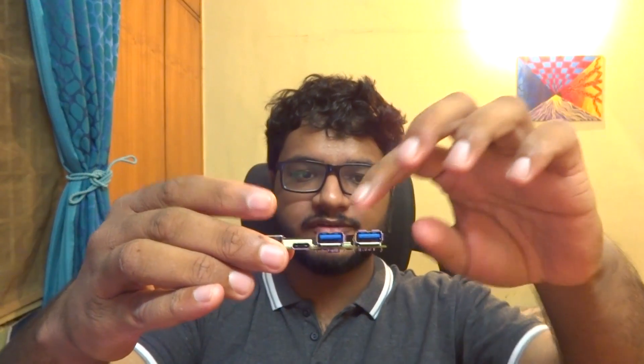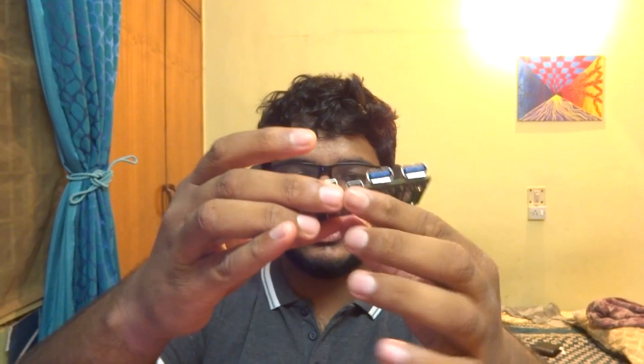The board runs off a standard 12V power supply with a barrel jack, which is great — easier to find and can supply more current than micro USB. It also has very well-spaced USB ports; even my fattest pen drives fit easily with other things connected, which is an issue I have with the Raspberry Pi and many other boards. The USB-C port is also very welcome.